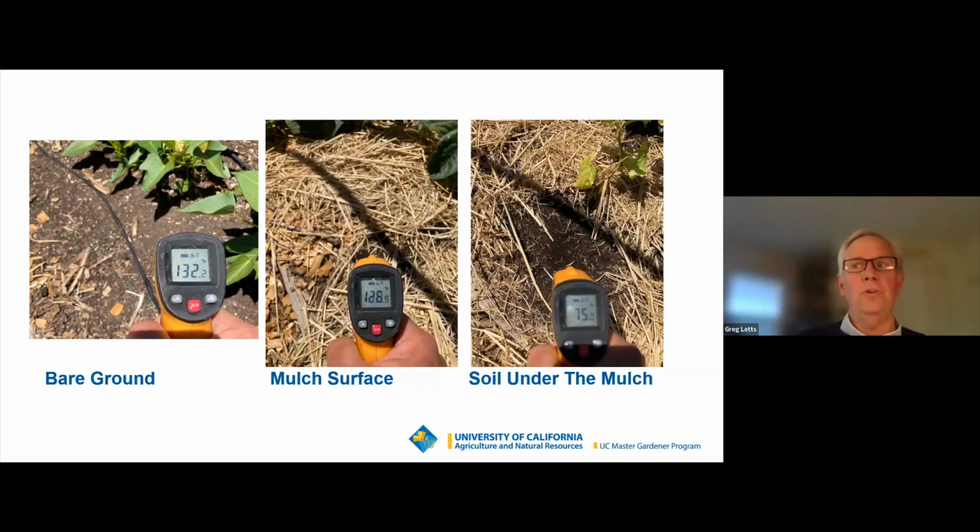And at 140, organisms start dying, right? That's the minimum heat you've got to get when you're cooking something, is to get it over 140. So 132 degrees. Even the straw itself was 126 degrees, the picture in the middle.